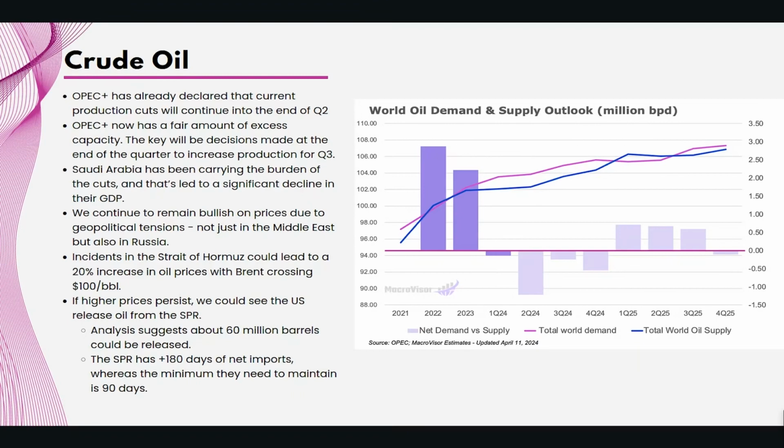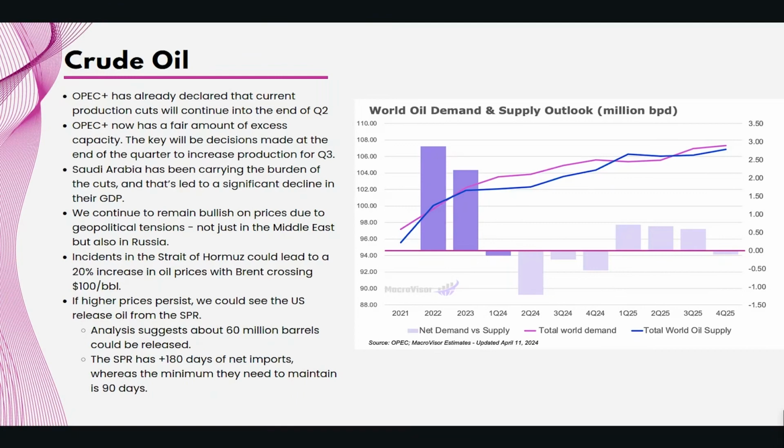So, at the end of the quarter, what we will be looking out for is a decision from OPEC on whether they will extend these cuts for the next quarter or until the end of the year. In our opinion, it seems unlikely that they will extend the increased cuts, mainly because they have a lot of spare capacity built up right now, and they need to deploy some of that. And we'll see the effect of these production cuts on one of the OPEC countries, which will tell you why they might think about restarting their production and improving the situation.